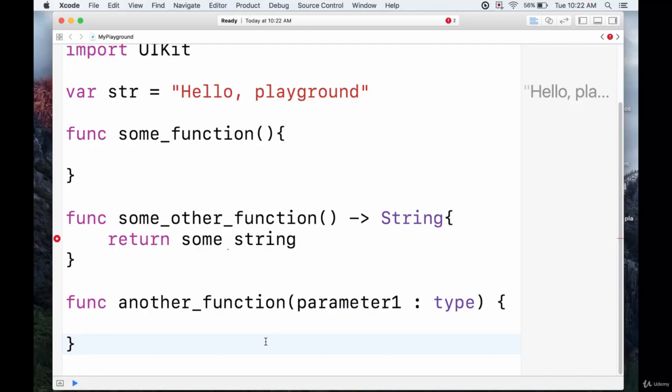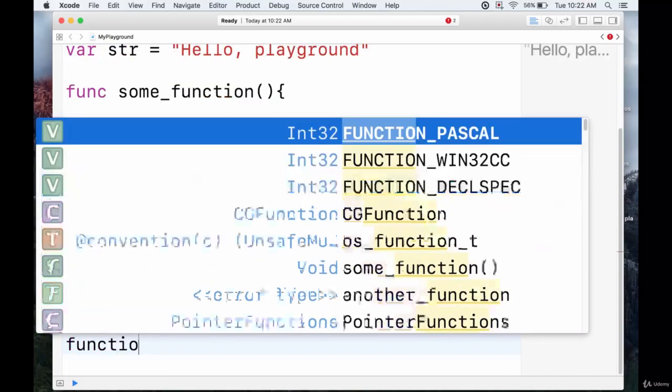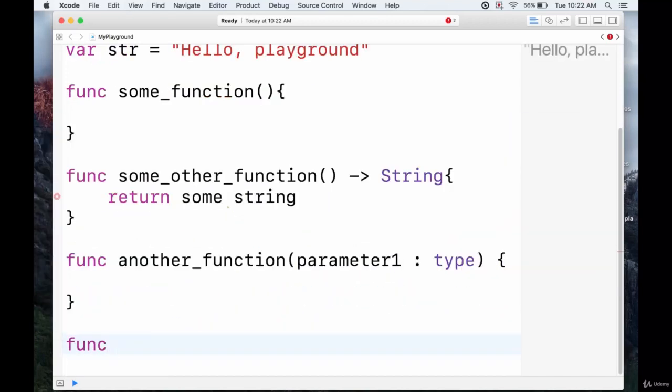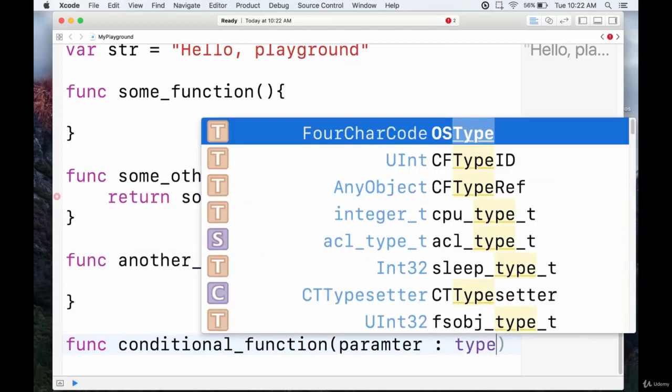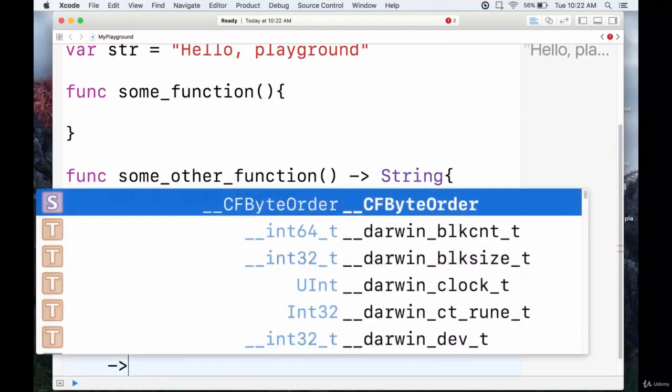Okay, and then we looked at functions with if statements in them. So conditional function. And this basically could take in parameters or not. Parameter, and we'll have a type, and then we had some kind of return value.